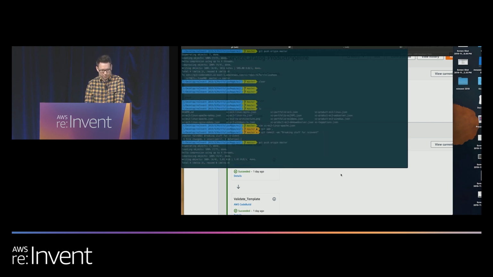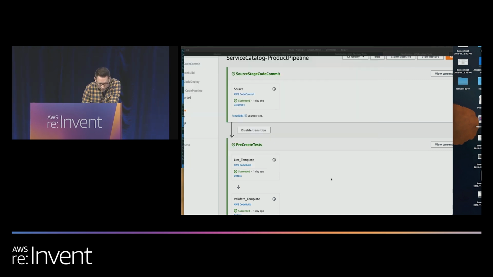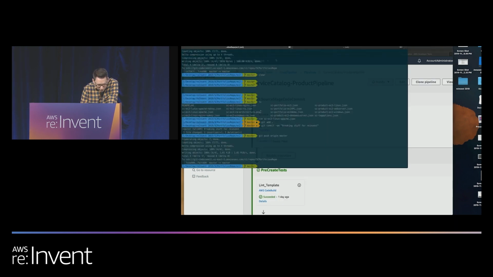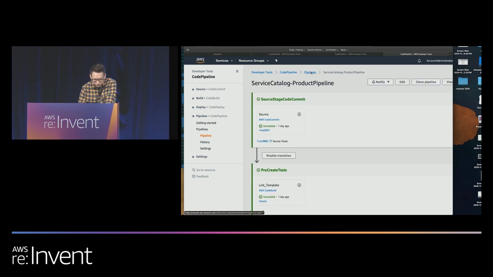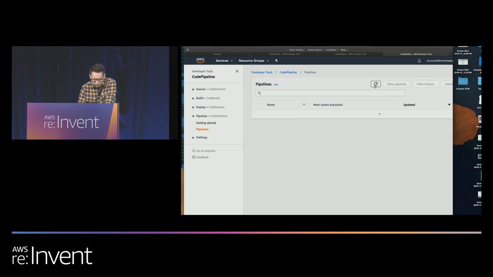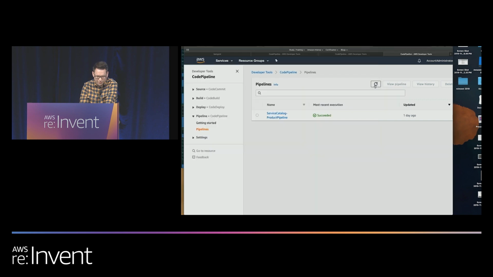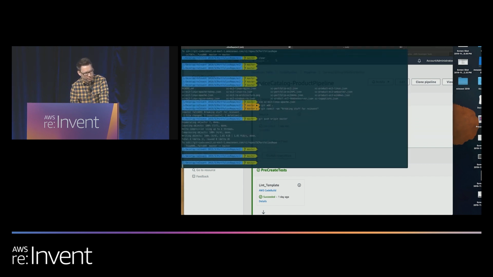So I push these changes, and obviously that's not going to pass because it doesn't even follow JSON schema practices. And we wait. Maybe. And of course, the demo gods are not going to smile on me today. Okay, well, we won't sit here and stare at this, but suffice to say, I promise it works.